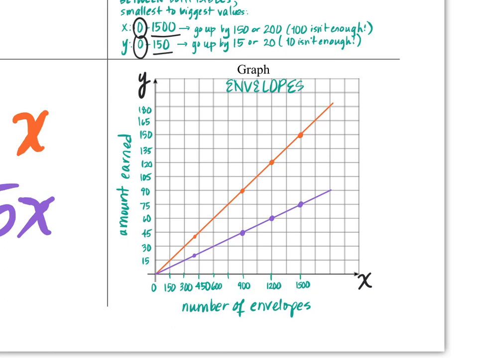And then I also went up by 15s to be consistent instead of 20s. But again, 20s would work for your scales. Pause it here so you can make sure you get accurate plots for Claire in the orange is how I have it labeled, and then Han is in the purple.